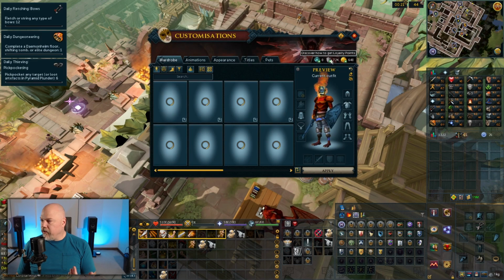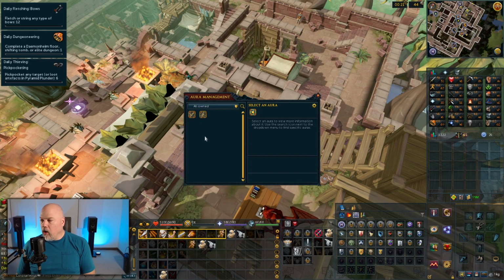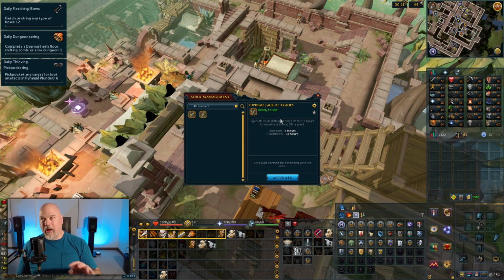This stuff, the loyalty points. So I was trying to figure out what loyalty points were and what they did, and I found out that they do the auras. So I was looking at auras, and I ended up getting this Supreme Jack of Trade. I bought three of the auras, I think. I think there's one more beyond this that I don't have the loyalty points for.